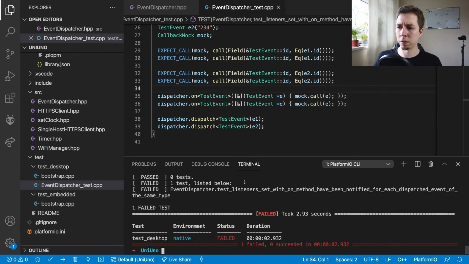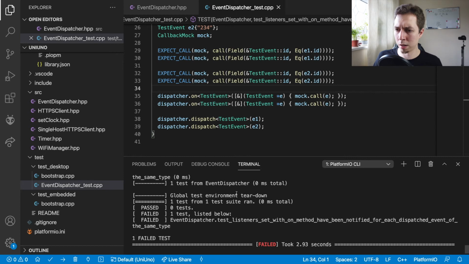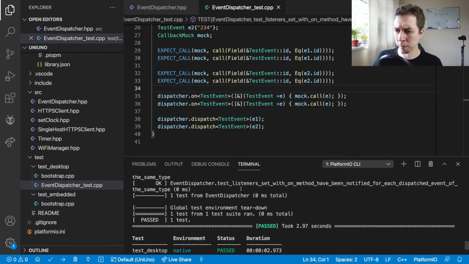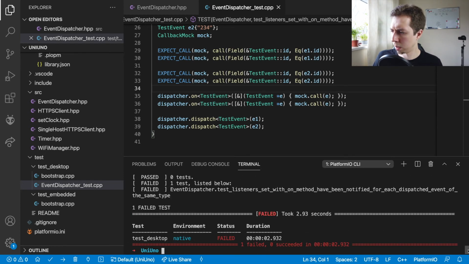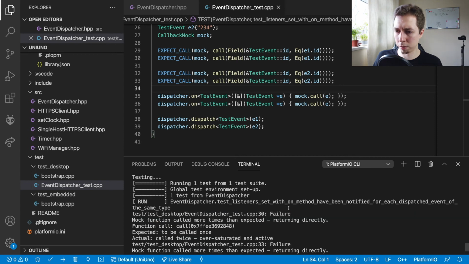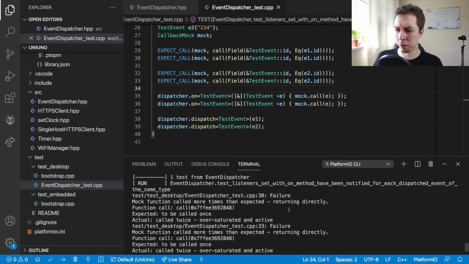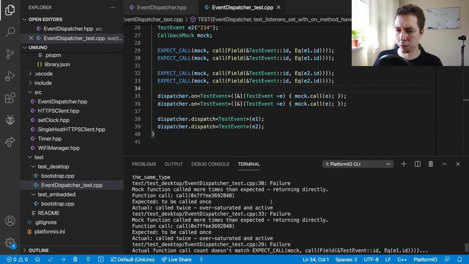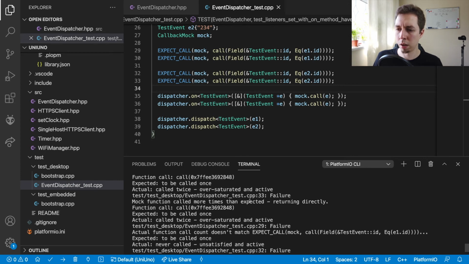Okay, that failed for some reason. Let me check why. That did fail because I think there is something I forgot. Expected to be called once, called twice. Oversaturated and active. Oh, okay, I know why this is happening.